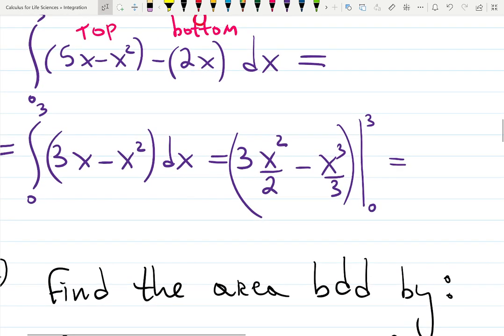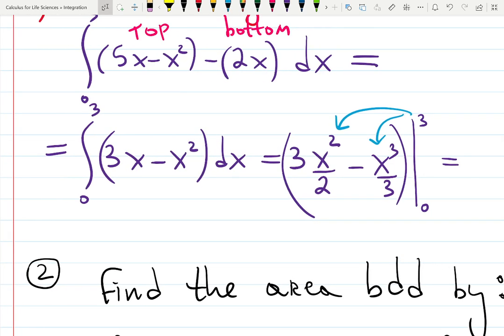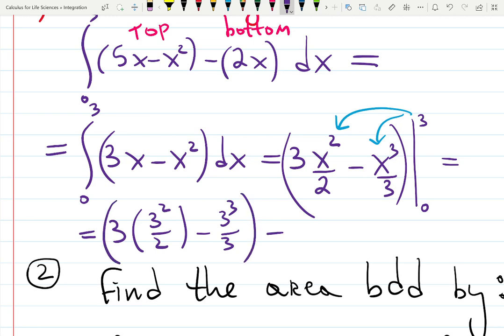The idea is you plug in the top first. That is the definition of the definite integral. The fundamental theorem of calculus tells me: plug in the top, which gives you 3 times 3 squared over 2 minus 3 cubed over 3. Parentheses. Plug in the bottom, but the bottom gives you 0, so I'll just write down 0. 0 squared, 0 cubed. Usually people do not write details if it's all 0. That's convenient. Carefully calculate the answer and it gives you 9 over 2, hopefully.